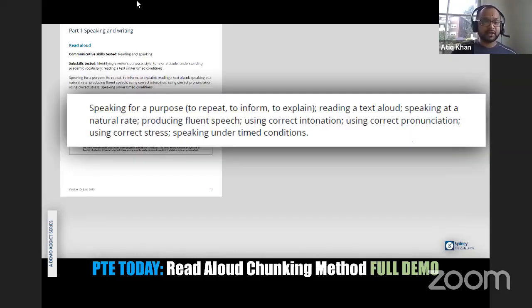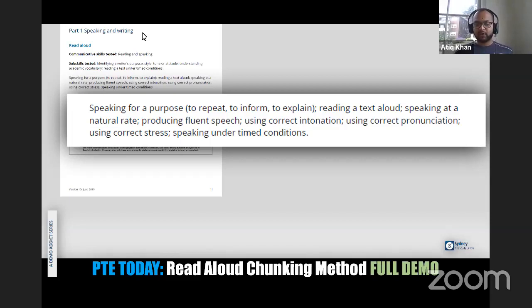But it just doesn't stop there, Ali. There is a bit more. If we look into the depth of our research, what we've gone through and deep dived, we found out that it's not just about basic speaking. The way you speak has to have purpose in it, and you have to be informative. And of course, when you read aloud, your speech rate must be natural to showcase fluency in your speech. There is also the matter of using correct intonation. So as you can see, there are lots of aspects that go into sounding like a native-like speaker.